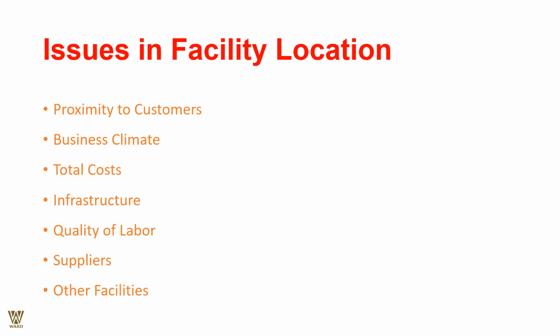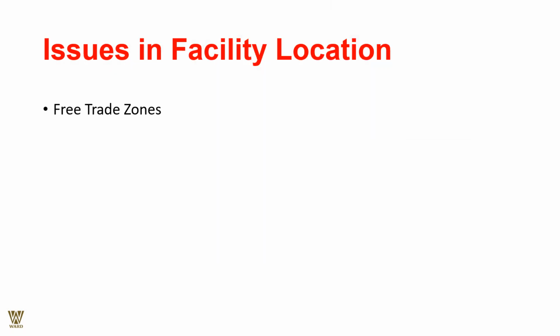So remember, issues in facility location are proximity to customers, business climate, total cost, infrastructure, quality of labor, suppliers, and other facilities. So what are we looking into? There are other things that can be brought into it. One is FTZ, or free trade zone, where the tax rates are absolutely less, or it is governed by the World Trade Councils altogether, wherein it adheres to the best practices available across the globe.